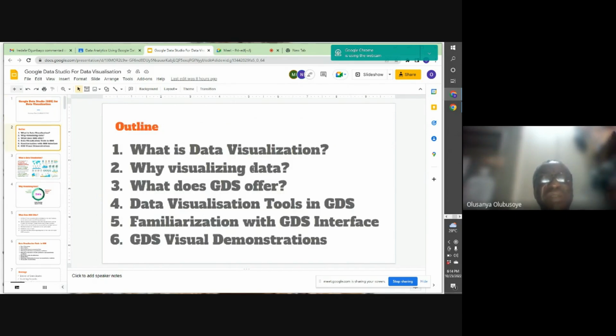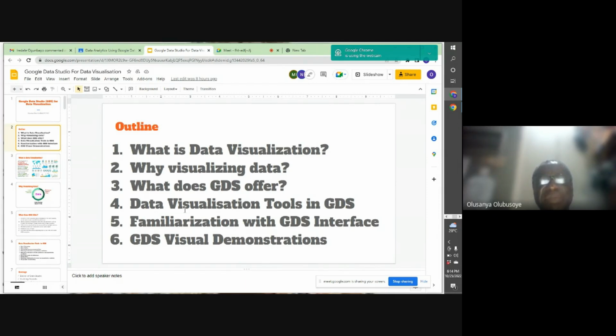Common questions that one may ask: what is Google Data Studio, and what is data visualization? Why visualize data? What does Google Data Studio offer compared to other known software?